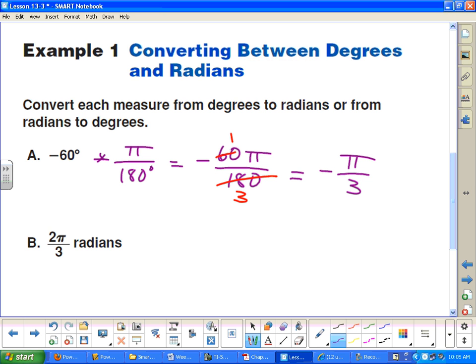And when it's in radians, you don't have to write radians here. You can if you want. Okay? But that's just a given thing. With degrees, you do have to put the little circle. Radians, you don't have to write anything after that. If you want to write it in, you can. Okay?